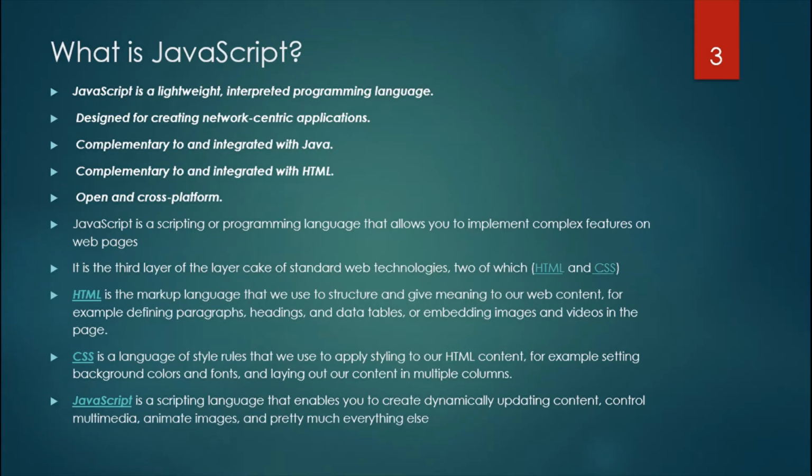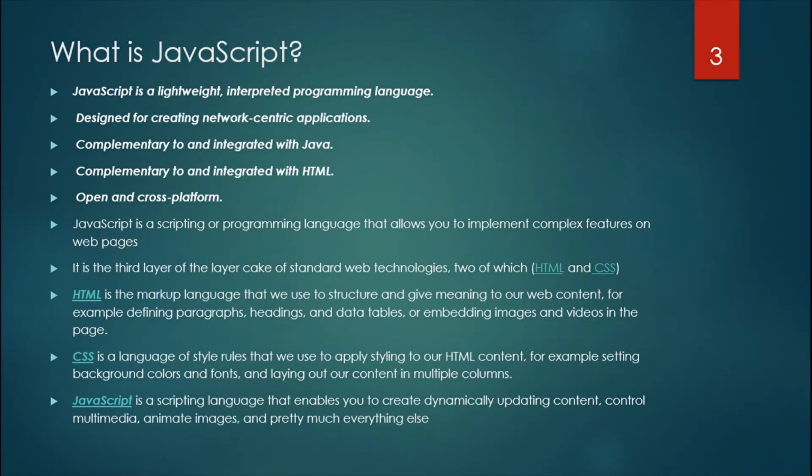Designed for creating network-centric applications. Mostly you see JavaScript programs used for games, like interactive website applications. Network centric means where you have to use the network, like online games and many more applications in which we require more internet availability. Complementary to and integrated with Java, yes, and it is also complementary to and integrated with HTML. We can use it with Java, HTML, and it is open and cross platform.